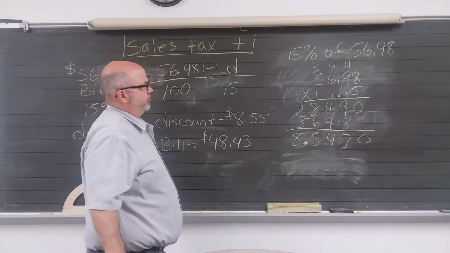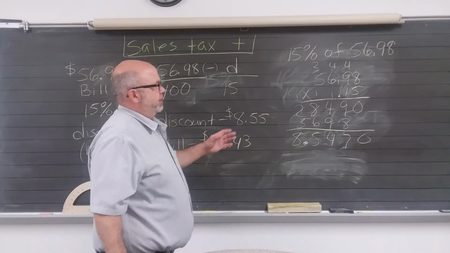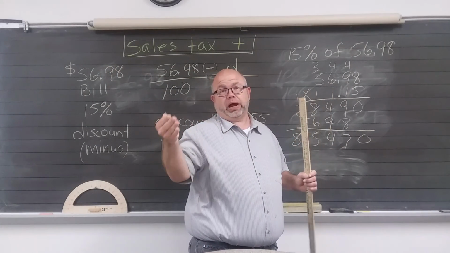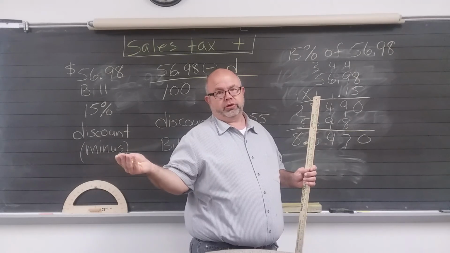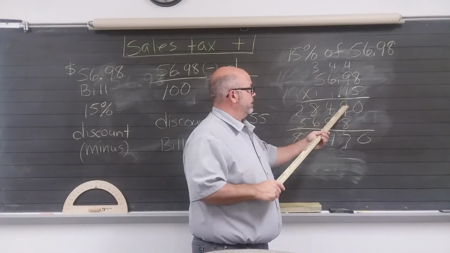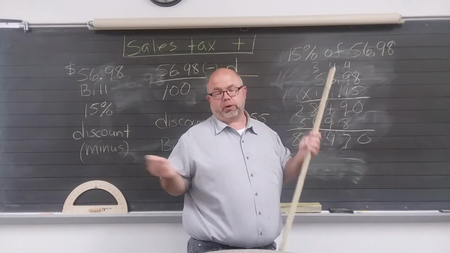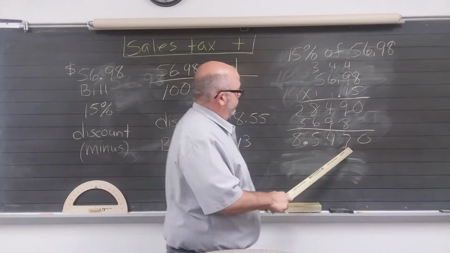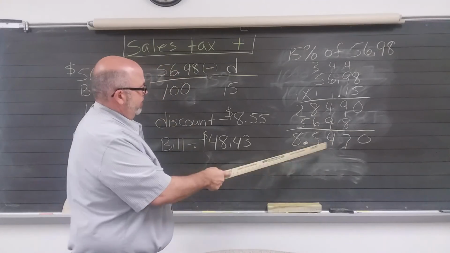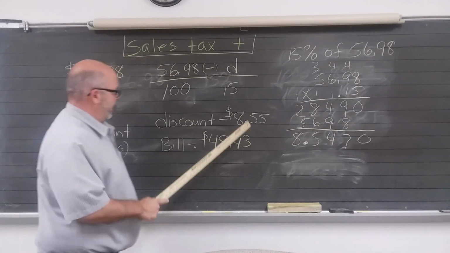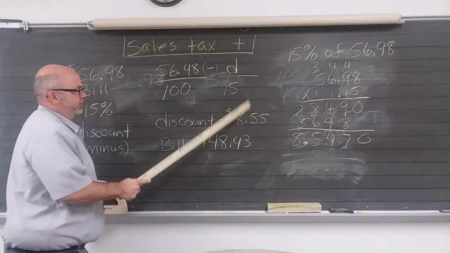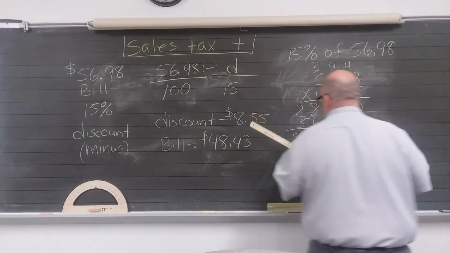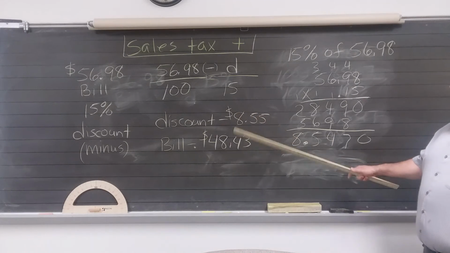Okay, so 15% of 56.98 is, this just skips the dividing step, because when you turn the percent into a decimal, that's your dividing by 100 that you do in the proportion. Okay, you turn 15 into 0.15, that's 15 divided by 100. And there you did that, and then you round this off, and you have the same 8.55, same discount. Okay, so however you want to do it is okay with me. It's just that we need two answers, discount and subtract.